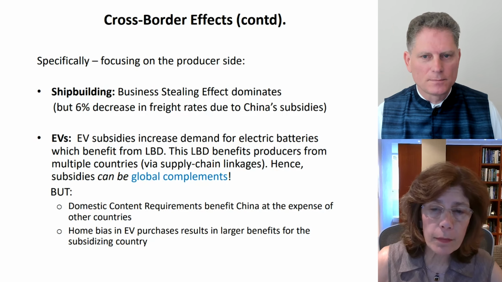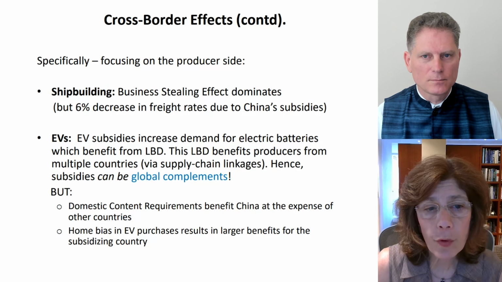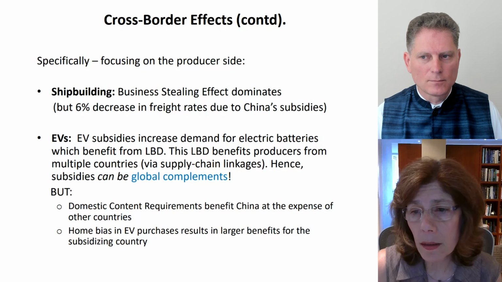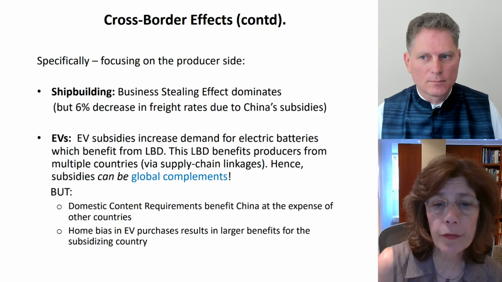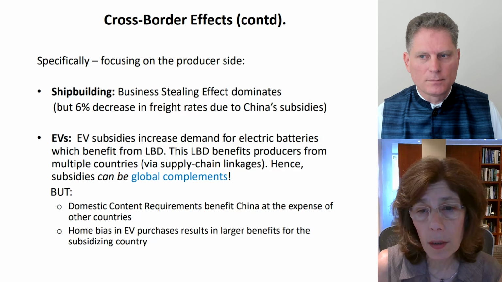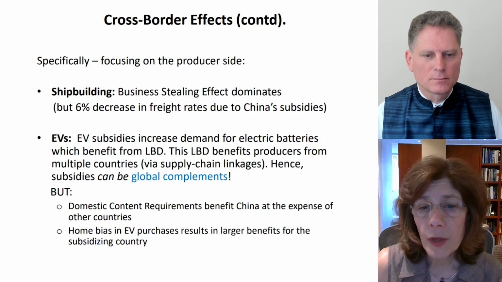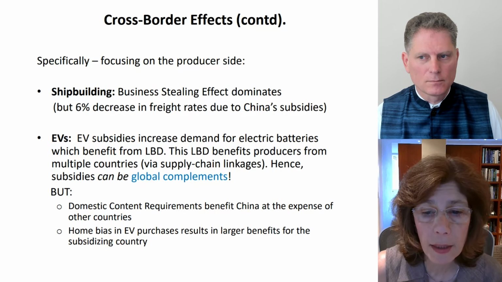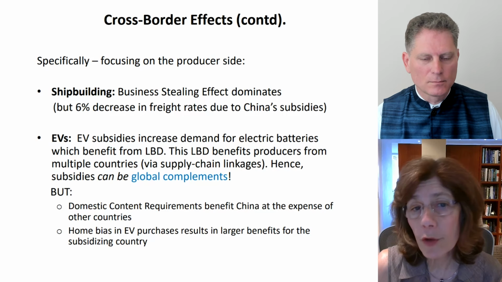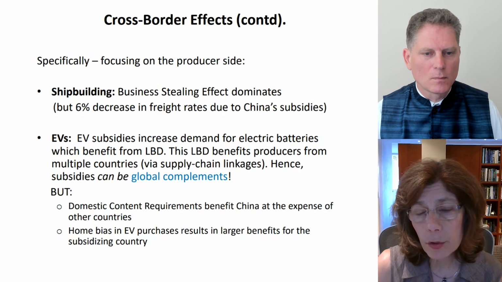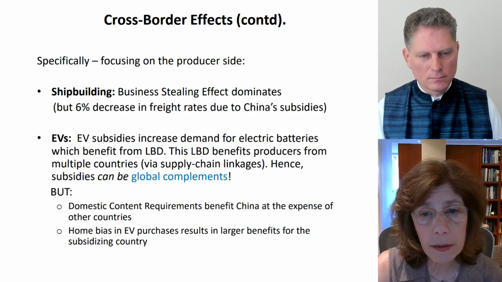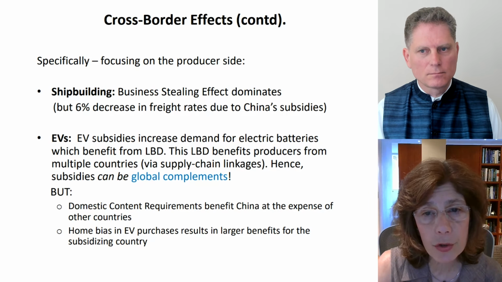But that raises the question, is home bias itself a reflection of preferences, or is it the result of past policy? So, for example, to give you one example from electric vehicles, any price reductions for Chinese cars are not going to benefit US consumers simply because there are no Chinese vehicles in the United States. But we know that this is not just preferences, given that there is a 102% tariff on electric vehicles from China. This is very much the result of policy as well. So when we try to evaluate the effects of industrial policy, of subsidies, it's very often the case that these effects interact with other trade policies, and that makes the evaluation particularly challenging.